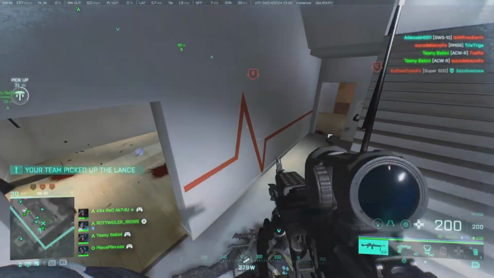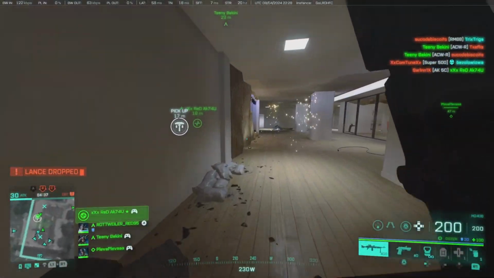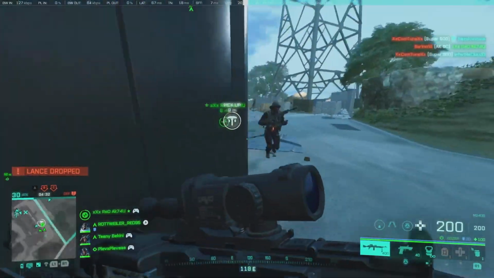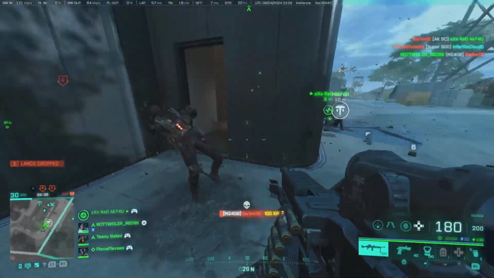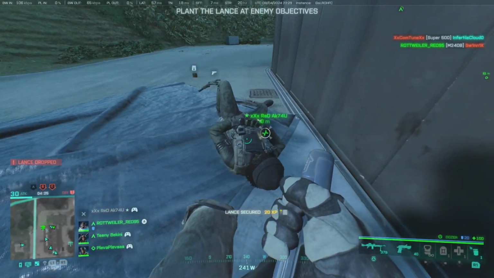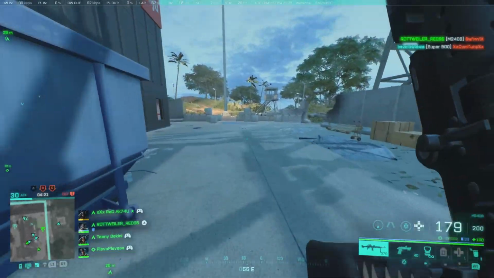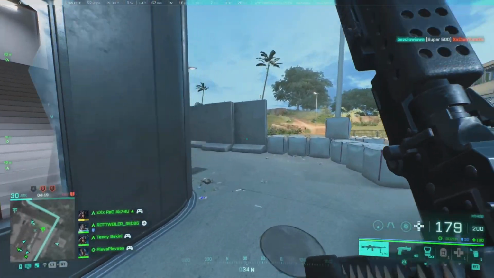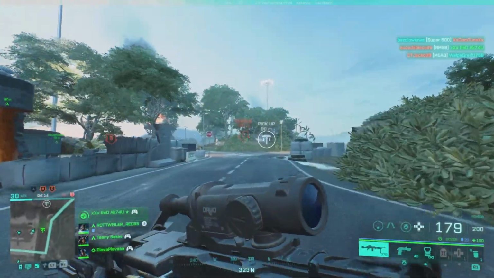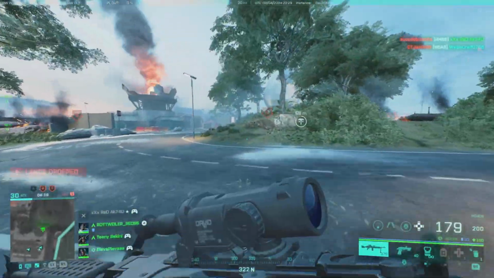In our hands. Lance, ready for escort. Lance carrier is down. Device is secure. I'm here. I got you. Carrier's fallen. Recover that device.